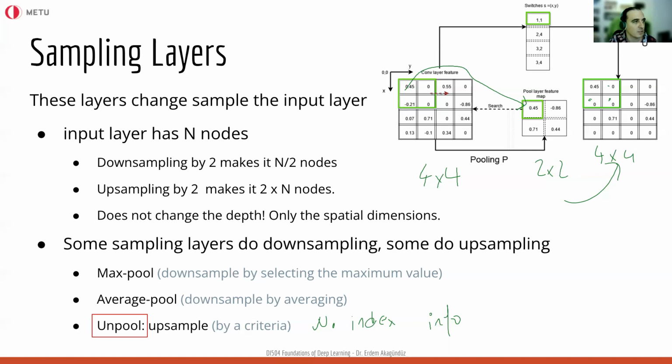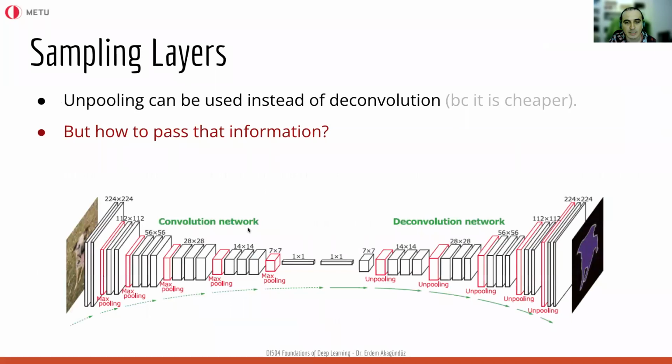Actually, this is a very common design as well. This is an idea taken from a very famous network, which is called the UNet and the SegNet. In SegNet, it is not exactly like this. The indices are passed in SegNet. It's also a semantic segmentation network. These are being used widely in semantic segmentation networks, which we are going to cover today in the practicum session by the end of the lecture.